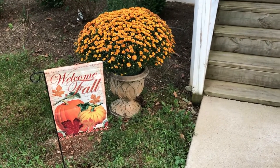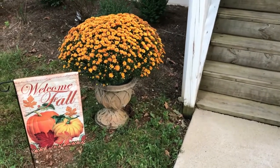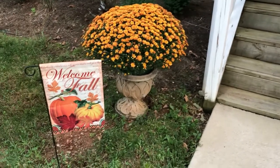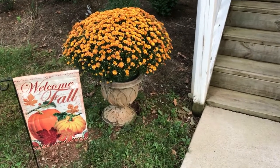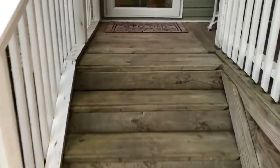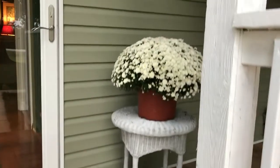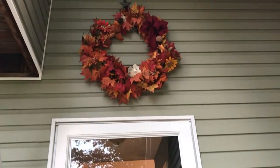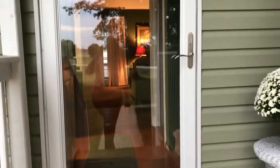Let me show you what we did. This is outside the front of our house and I have some mums that I got from the family farm and my little sign. Coming up the stairs you'll see I have another mum, a beautiful white mum, and then I have my wreath above the door — it's a little bit of work — and then this is the front of our house.